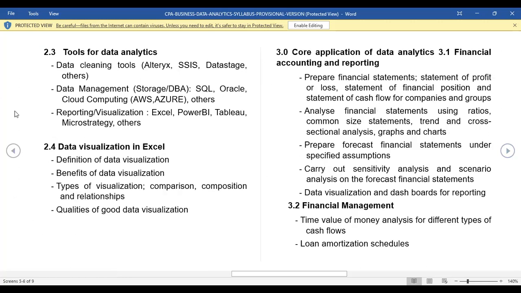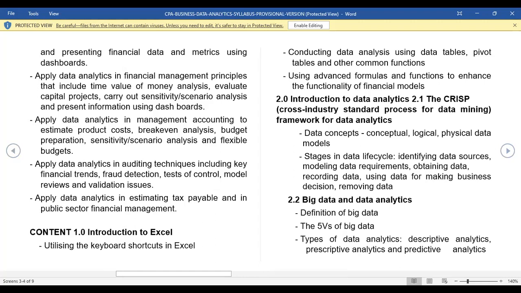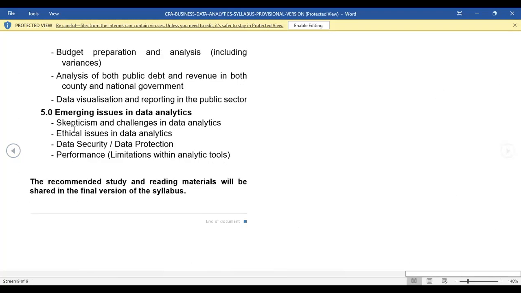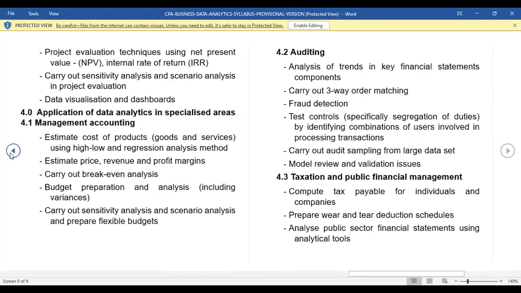We were looking at data visualization in Excel because we had covered up to here. You can see that the theory part is not much. The other theory that you have is behind here, the emerging issues in data analytics. So theory is not very much.